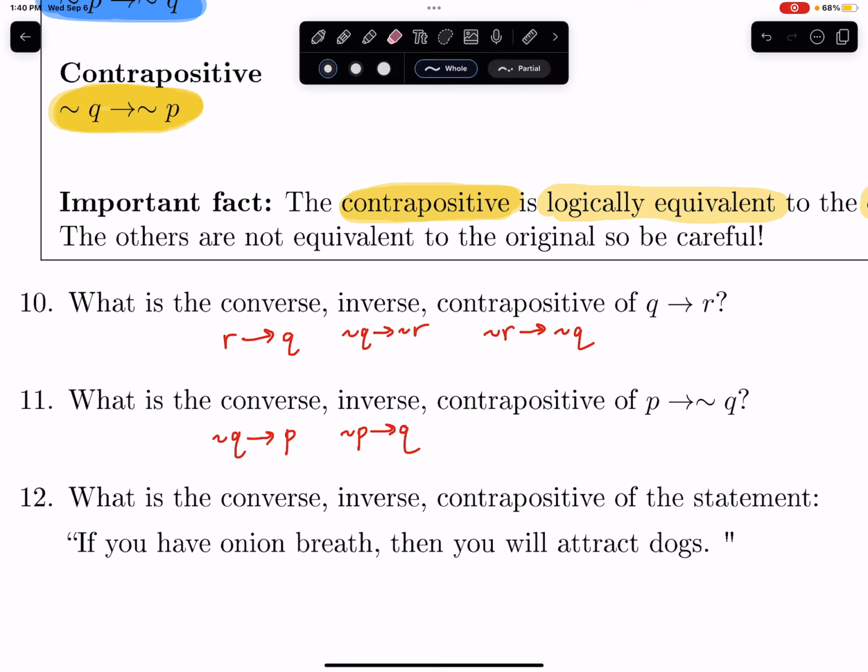Yeah, I'm assuming you guys try it first, yeah, before you watch this. And then the contrapositive, I take this original. I'm going to reverse the right-hand side first. That's going to be a Q on the left. And then I'm going to reverse the left-hand side. It's going to give me negation of P. That's it right there. Converse, inverse, contrapositive.